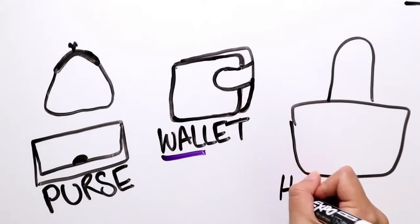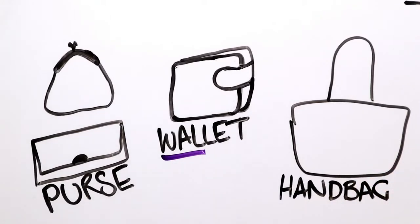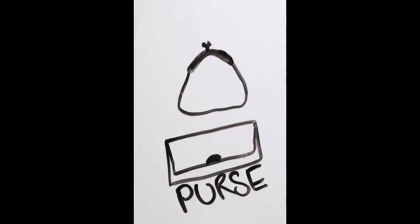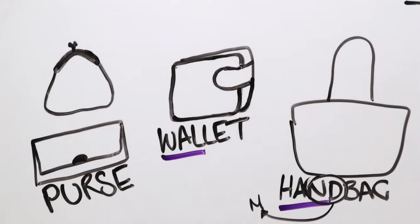On the right is an example of a handbag in New Zealand. It's usually a bit larger. It has a strap so you can wear it or hold on to it, and it holds more than just your money — keys, cell phone, wallet, everything. Handbag. Usually in common speech it sounds more like 'ham bag.' One difference that is helpful to know is that in some English-speaking countries what is called a purse is more likely to be called a handbag in New Zealand. This can be an important difference to know, because if you lose a handbag but tell someone 'I lost my purse, have you seen any purses around,' most New Zealanders will be thinking about a small purse that only holds your money and your cards.